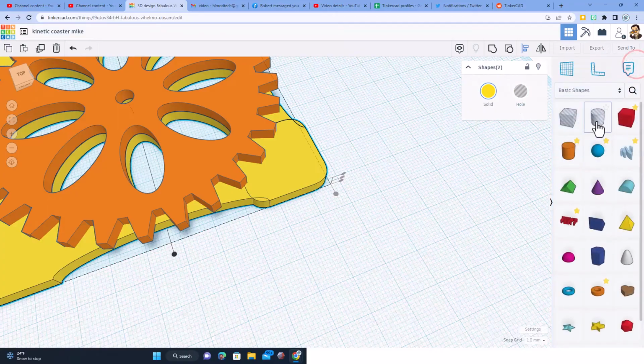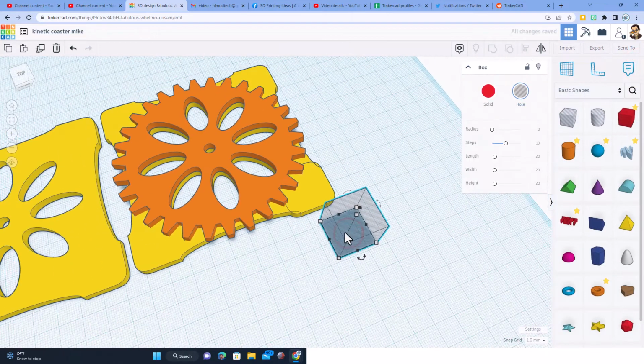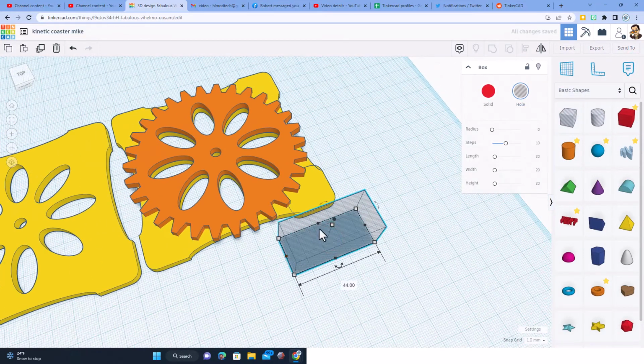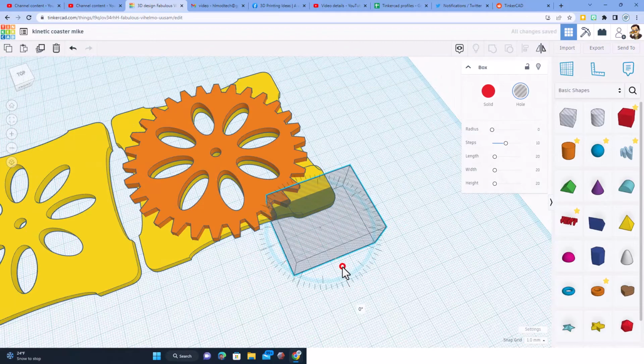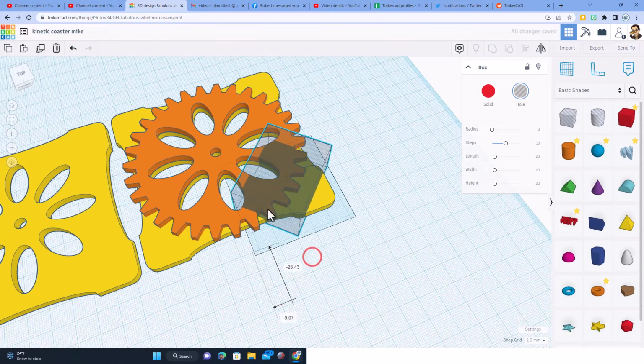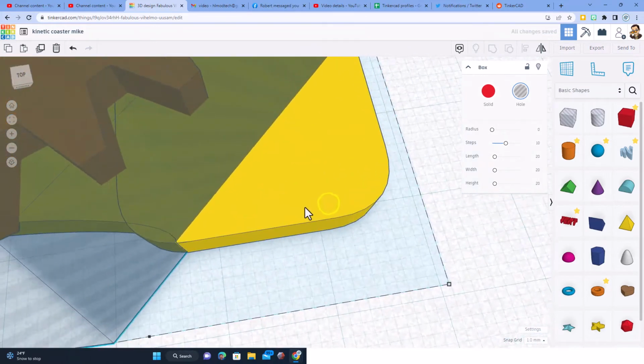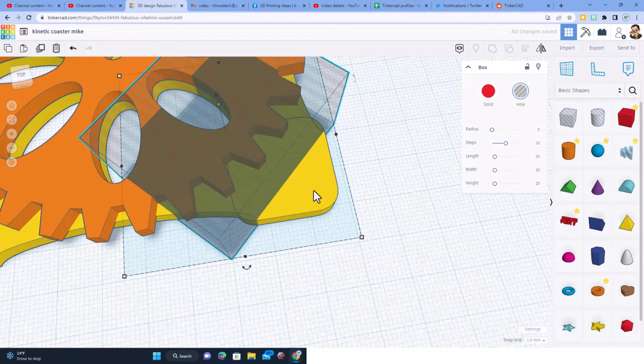I'm going to tell you to go back and grab a square, turn it into a rectangle, make sure you stretch it so it's long enough, and let's just rotate it to 45 degrees and find that perfect corner where it fits on those grooves. Notice I am just nudging it with my 0.1, and that's going to be a pretty darn slick cut.